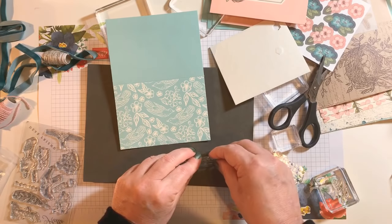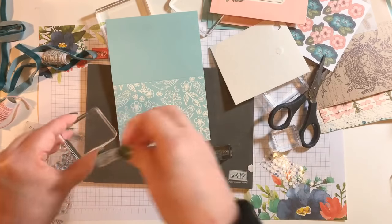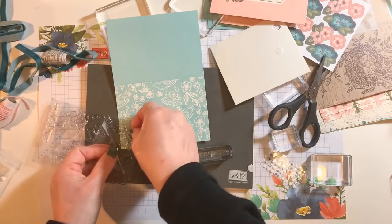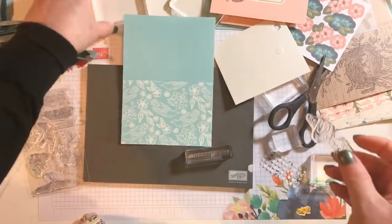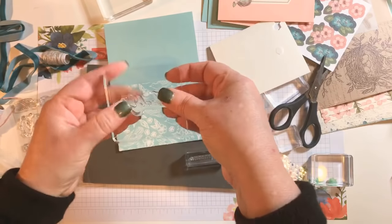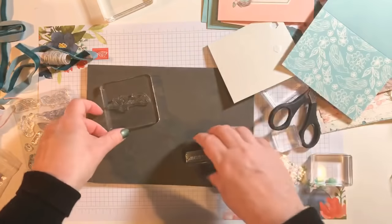Anybody else like to cut their stamps apart like that? I don't really have a problem with it at all. I guess I'm not that emotionally attached. I'm going to grab my thank you. I think I am going to need a bigger block for that one. Okay, so I'm using my Paper Pumpkin block for that.